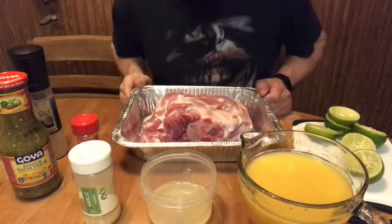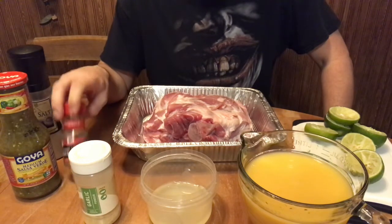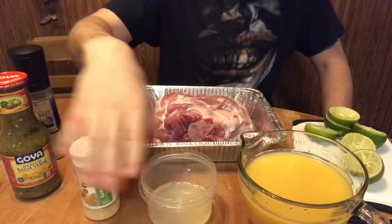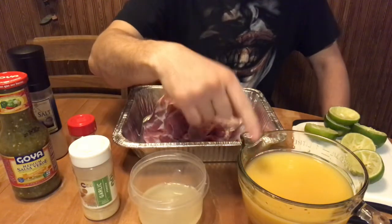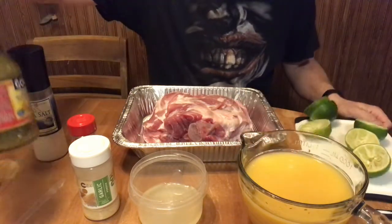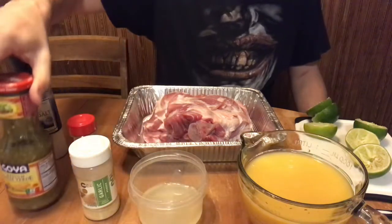All right, I'm gonna marinate these pork butts overnight. Get them ready for Saturday morning. I'm gonna sprinkle some black pepper on them, some garlic powder, a couple squeezed limes, some orange juice, some more limes. I'll throw these on the side. And my main one's gonna be this Gallo. Salt and pepper.